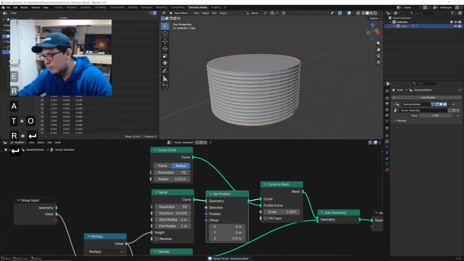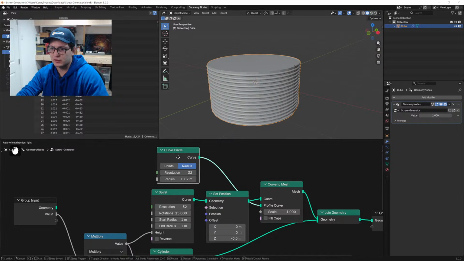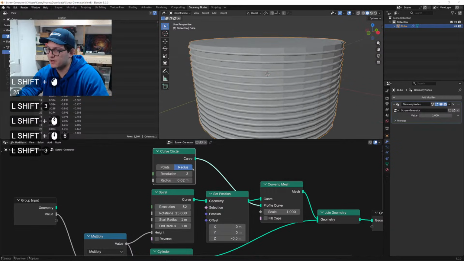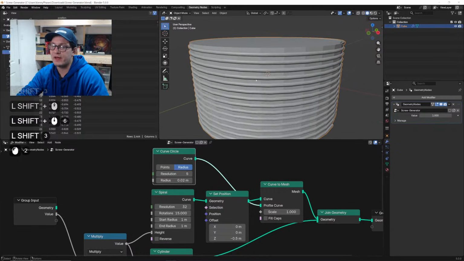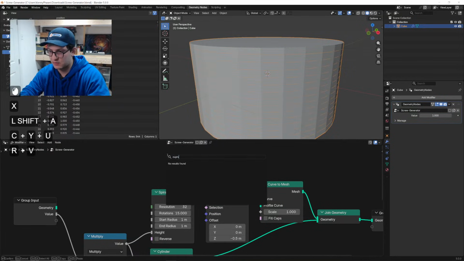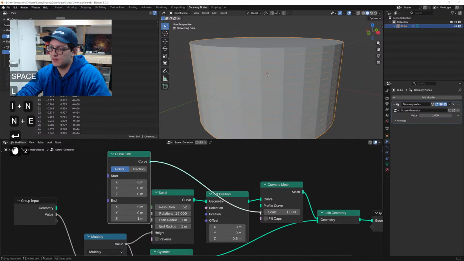All right, so we have our bottom of the screw. We have our thread. With the thread, though, it's a curved circle right now. Obviously, the lower the resolution, the better, because it's going to run faster. But if you want it to be more flat, instead of a curved circle, you could do a curve. Is it a curved line?